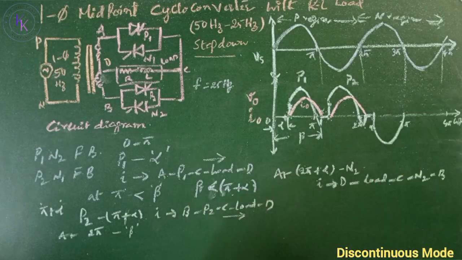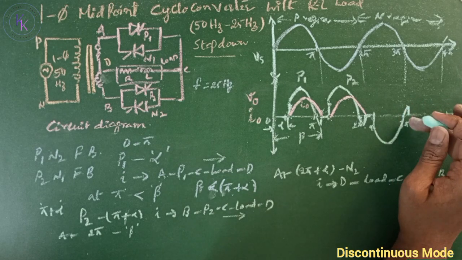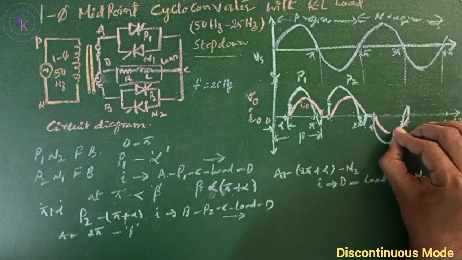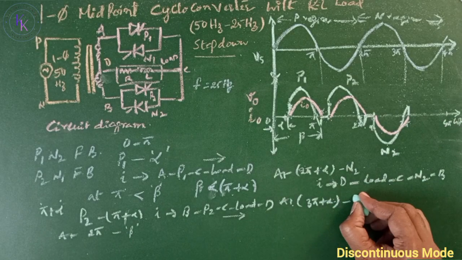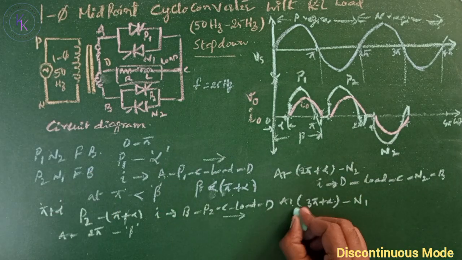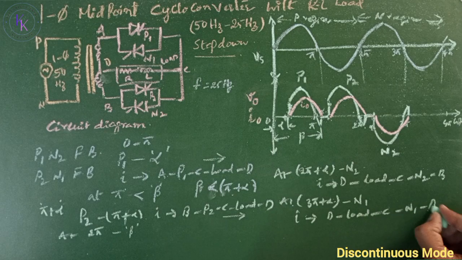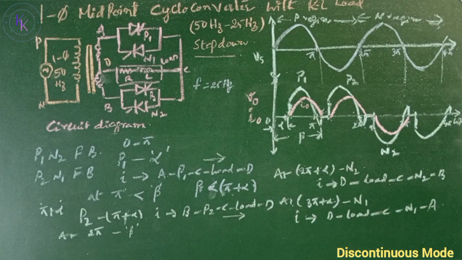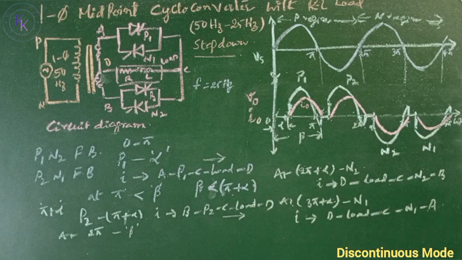Due to the inductor again, even when the voltage becomes 0, the current is not going to become 0 and it will be extended to beta. Due to that, we will be getting a positive peak of the voltage. Let's try to draw the current for that N2. Now, at 3 pi plus alpha, I'm turning on N1. The current path is D to load to C to N1 to A. And again, it will be getting a negative peak after 4 pi. Let us draw the current for that N1. This cycle repeats after 4 pi.